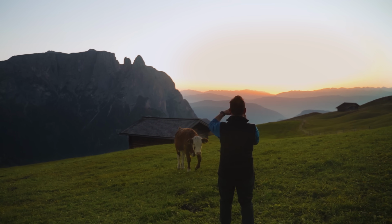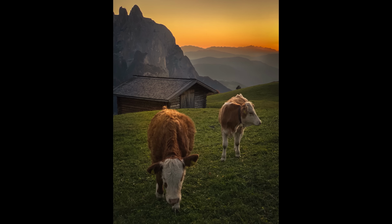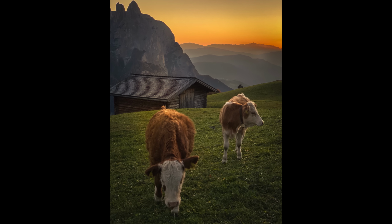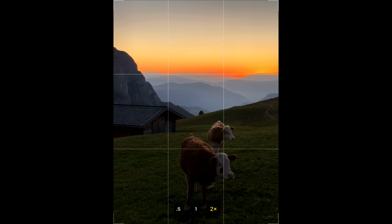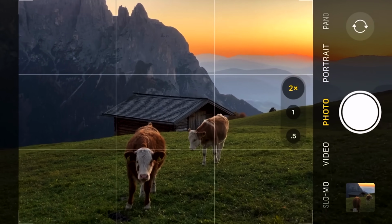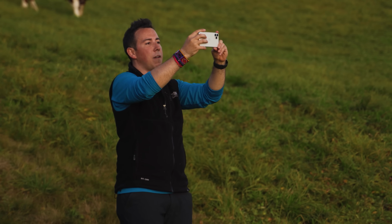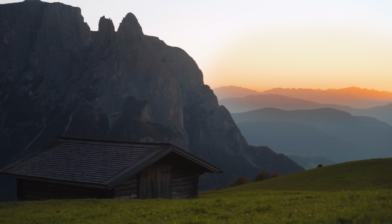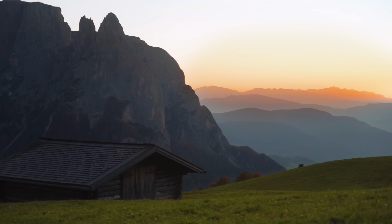Hey guys, maybe switch over to my vertical to capture them in my frame. And I think that is actually just a little bit too busy. Now you'll see with this composition, it's not gonna work. And the reason is I'm not high enough. I've let that hill cut off that mountain hut. I still wanna have that. This would be a beautiful shot without it, but it's much more interesting with it.